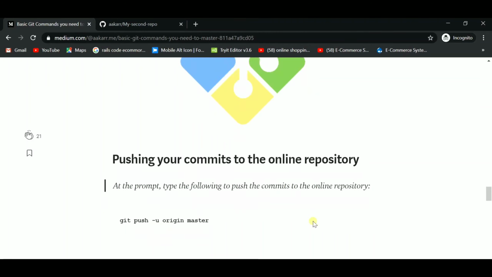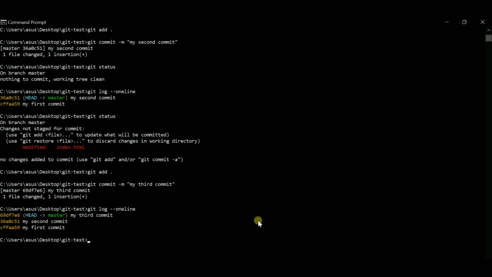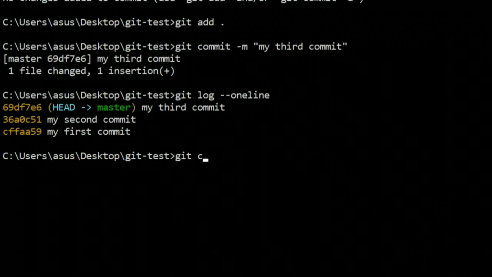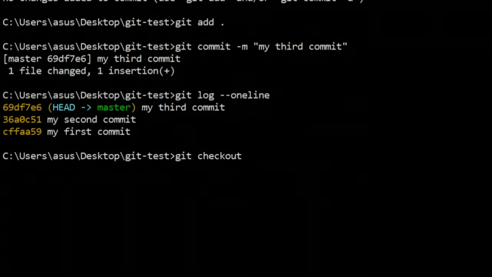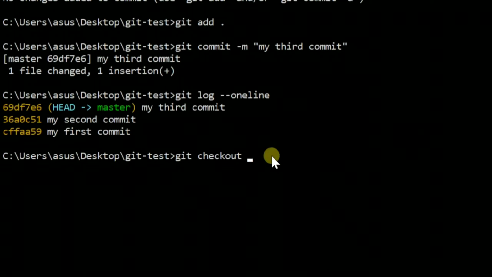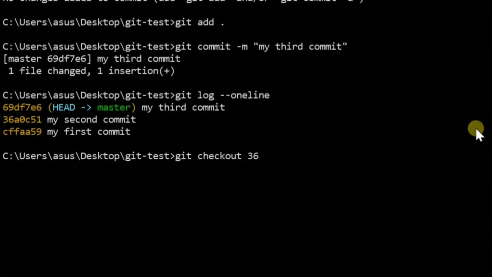Now we will see the checkout. This command is used to check out. git checkout: we have to mention the commit number we have provided here.